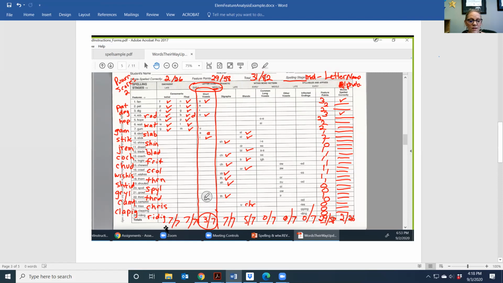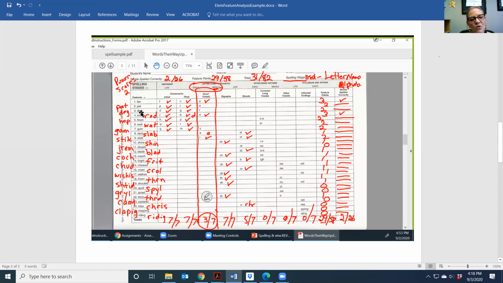In this example, they got 7 out of 7 of the initial consonants, 7 out of 7 of the final consonants, 3 out of 7 of the short vowels, 7 out of 7 of the consonant digraphs, and 5 out of 7 on the consonant blends, and then the rest of them 0 out of 7. Common long vowels, other vowels, inflected endings.